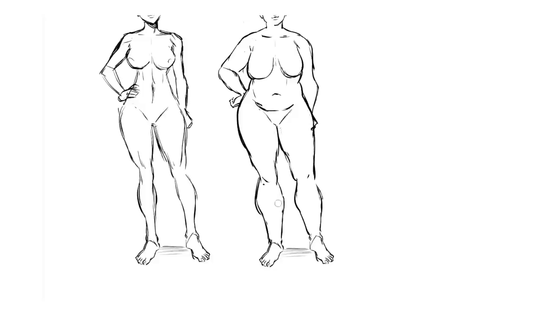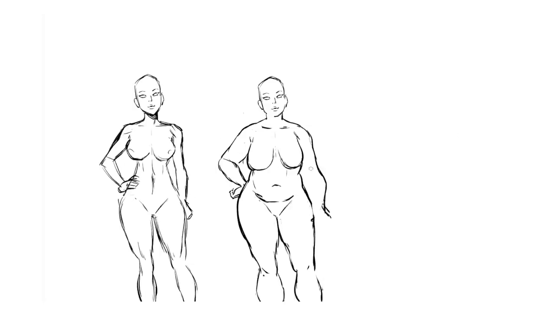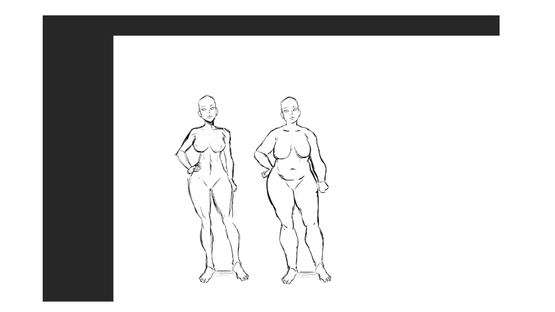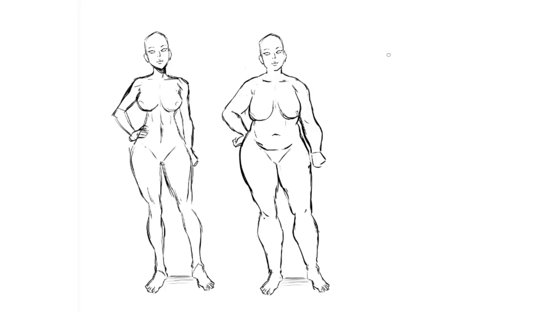The boobs get bigger as well. The body overall is a little less defined. No thigh gap. Still want to keep track of all those curves because it's not just going to be straight. And as you can see, this is all stemming from that initial body. So we can create any body type you want.